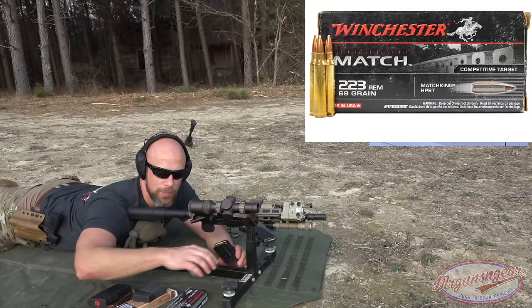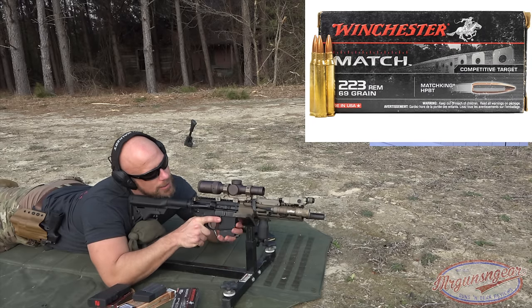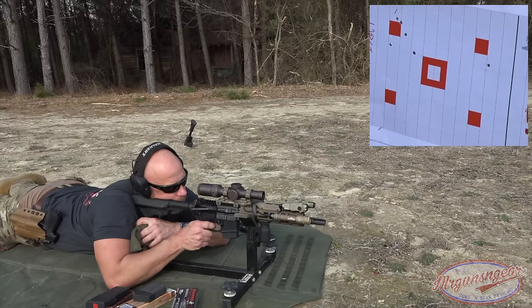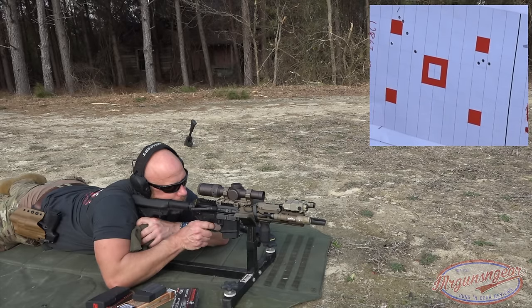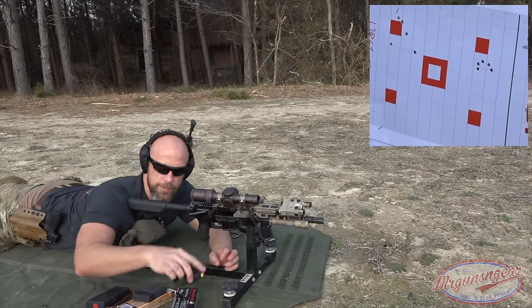Up next is going to be some Winchester. This is their 69 grain match load, 223 chambering. And we'll see how she does. 69 grain match loads tend to do pretty darn well. That group looks a little better, that's for sure.